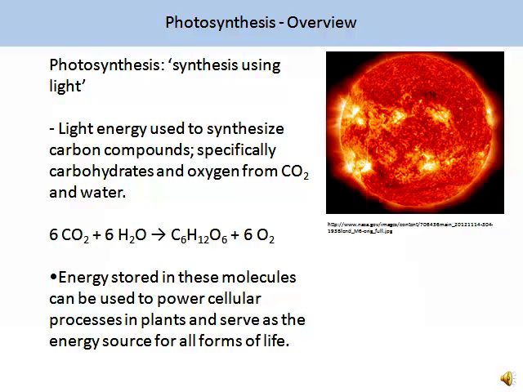So let's explore this in a little bit more detail. The plant will absorb water through its leaves, and we covered this process extensively in the previous lecture, Solute Transport in Plants, Lecture 5. Carbon dioxide is absorbed from the atmosphere into the leaves via the stomata. When these 2 compounds are synthesized, the carbohydrate glucose and oxygen are produced. The formula on the screen describes the chemical reaction for photosynthesis.